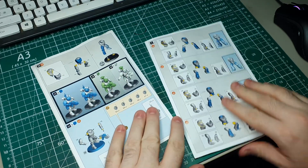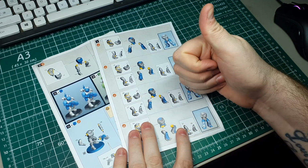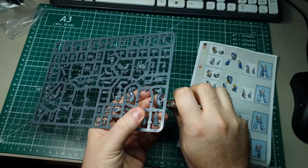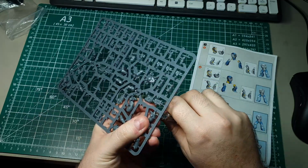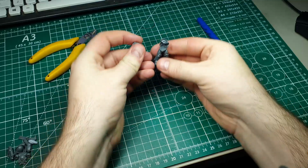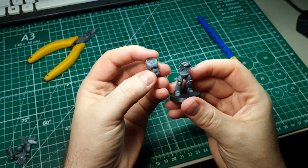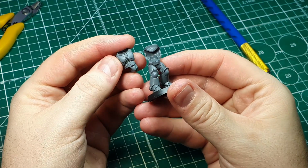So the first step of that is just consulting the instructions and trying to pick the best fit between the leg pose and the body pose of the two kits. Once that's done, it's just a case of clipping the parts out per the instructions. So now all I've done here is fully assemble the legs of the Intercessor and the body portion of the Interceptor. Now here's something that really gets on my nerves.